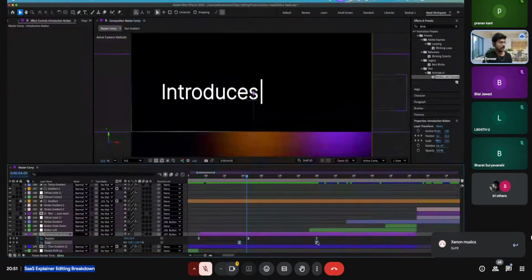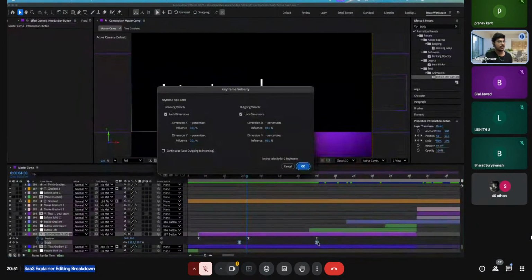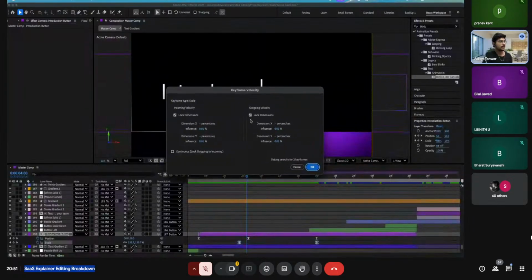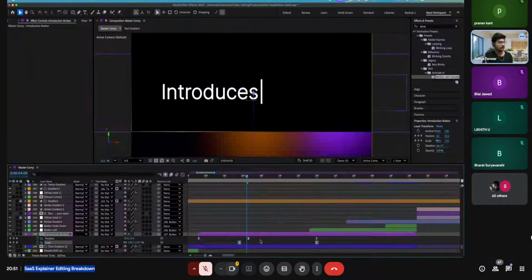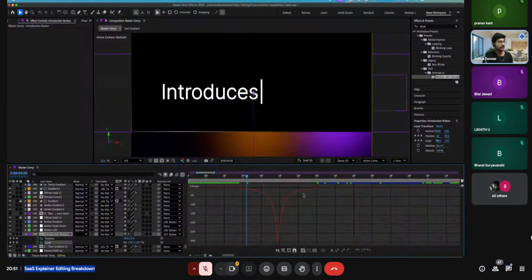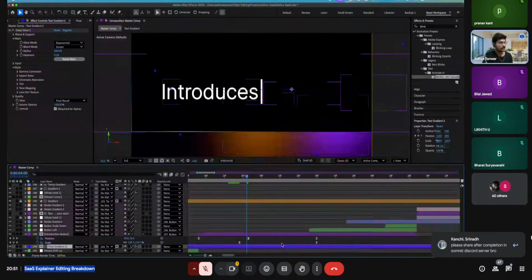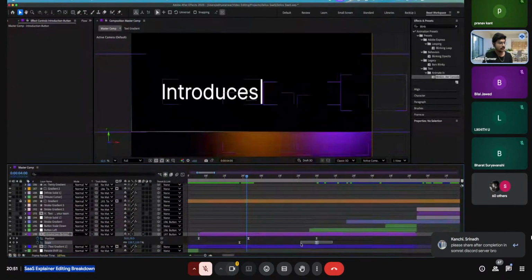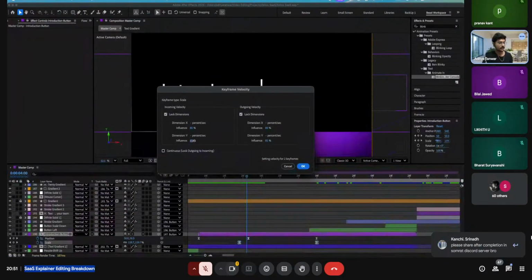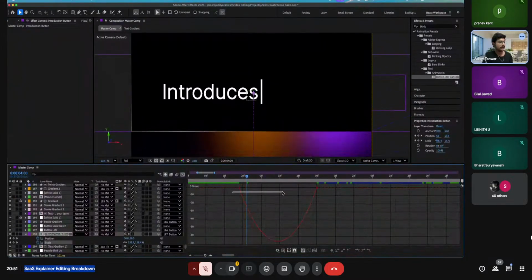If you select this, then while holding the Alt key, you double click any of the keyframes, then this box will be opened. Now here you can set the velocity to 85, 85. So this kind of graph will be created. And if you select any percentage, let's say 33, which is for the easy ease, and then we go. So this kind of graph you get for the easy ease when I press F9, if you remember.